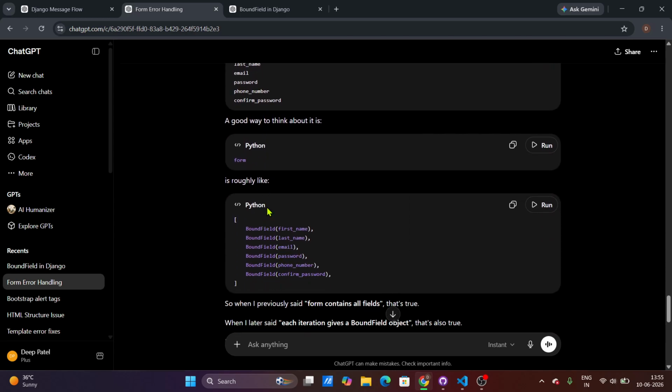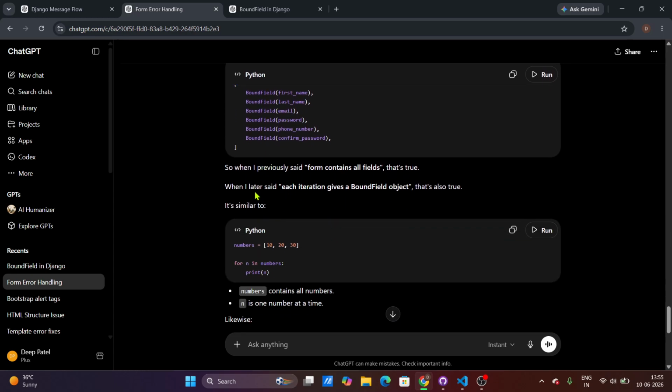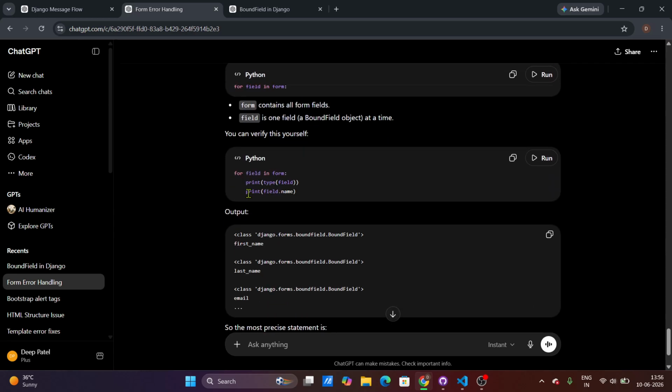So basically inside form we have a list of bound field objects, and we are applying a loop on that. When I previously said there were bound objects, that's also true. This is just for example, ignore this for now.